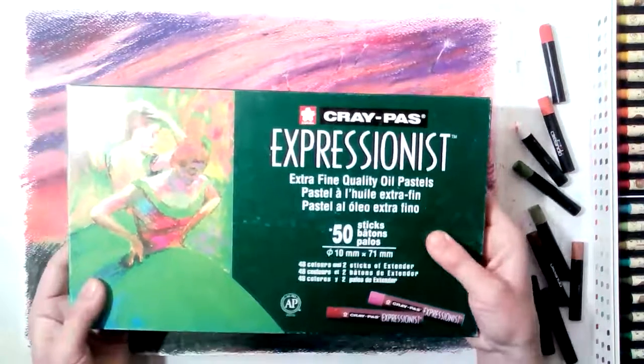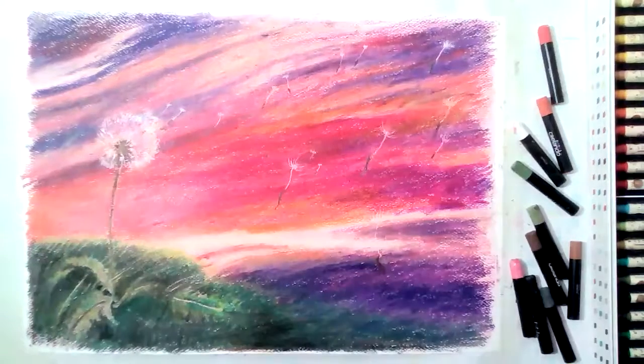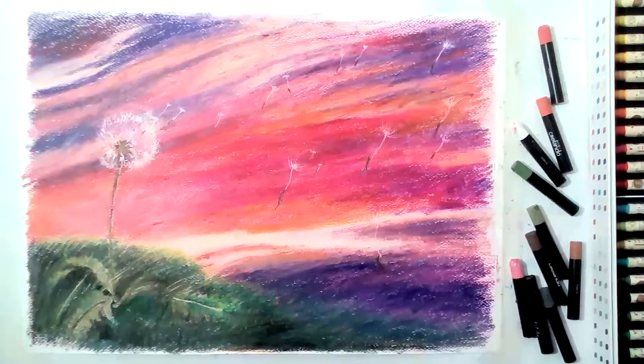Yeah, it sounds like a lot, but when you start working with oil pastels, you notice that you can't really work with 12, 20, 25. Yeah, it always feels a bit too little color.